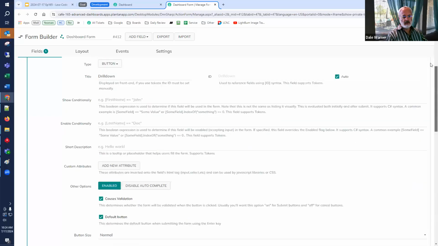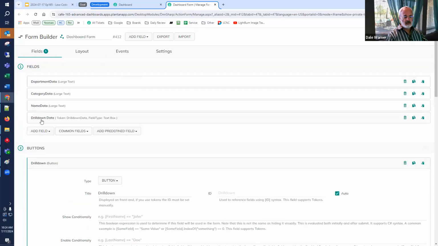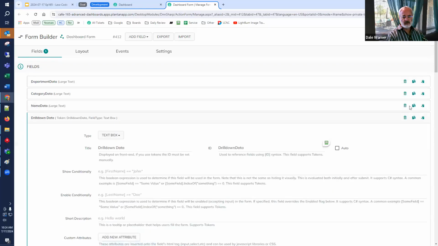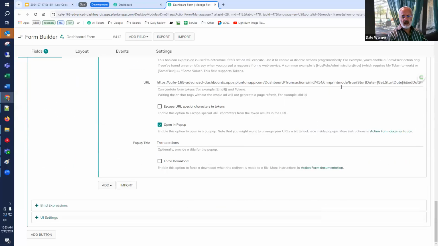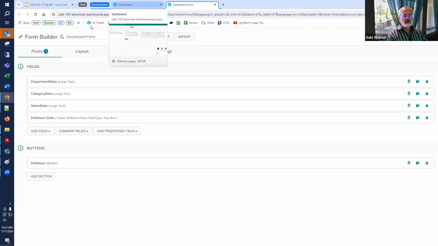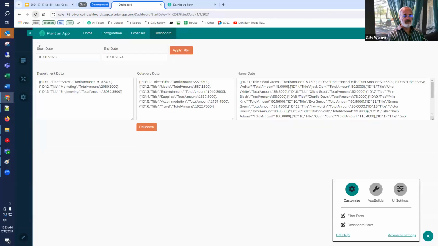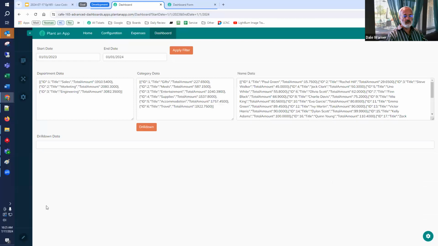So we added this field, drill down data, and that's its name, its ID is drill down data. And whatever gets put in there, that's what's going to be added into this link. So now we can see if it's dynamic the way we hope it would be.